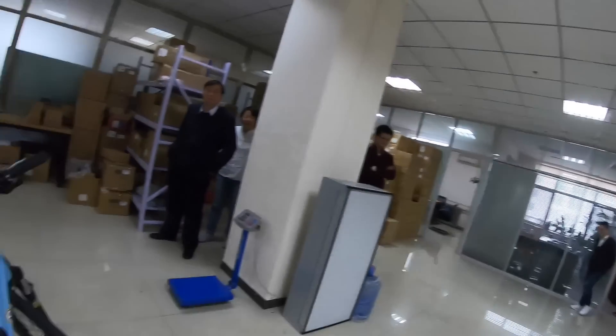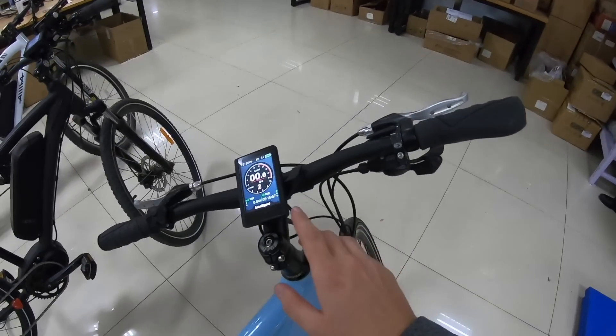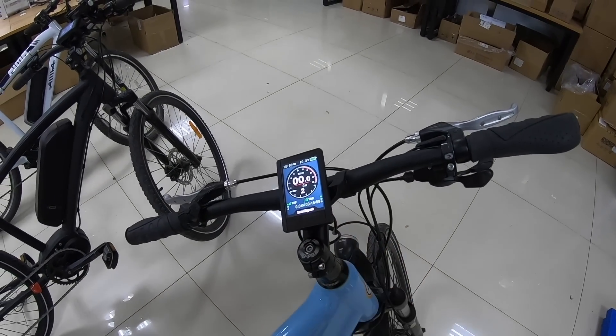Welcome back, guys. We are here at the office for APT, where they do lots of different things — shipping, receiving, some of the research, some of the planning, all the fun stuff that requires a desk. We're checking out some of the displays. One that you might remember is this first one right here. This display is one you may have seen on some electric bikes, perhaps at the show or near you. But they've moved on to some other models — this one's now considered something that's behind them.